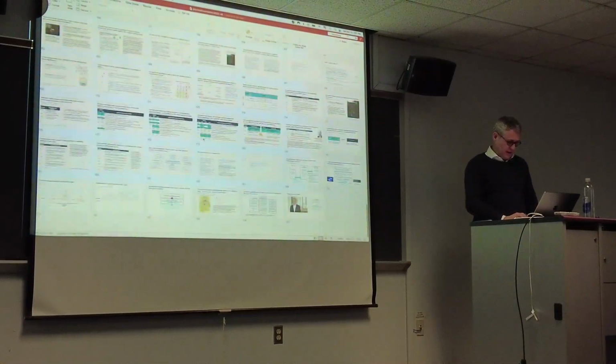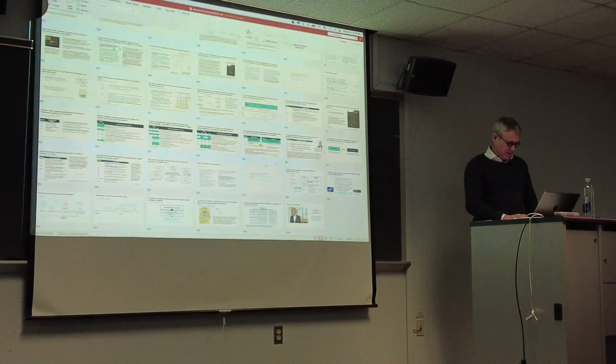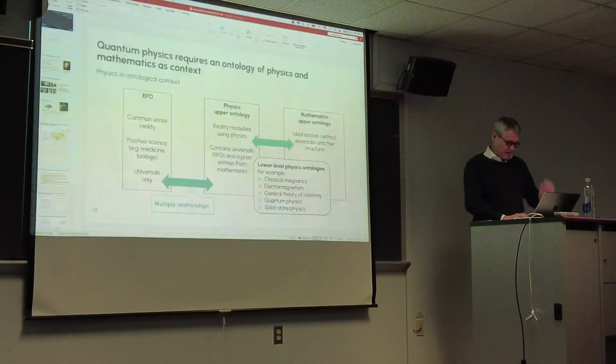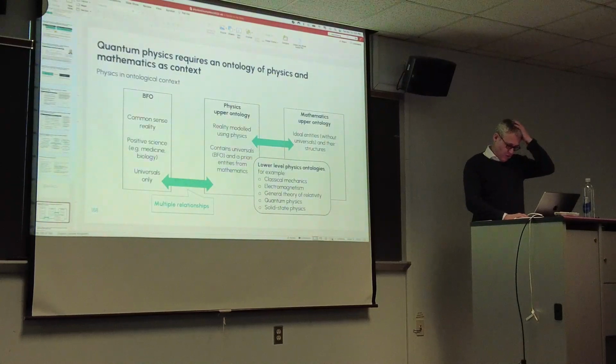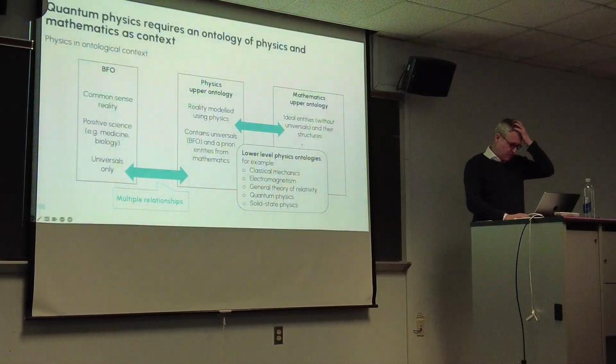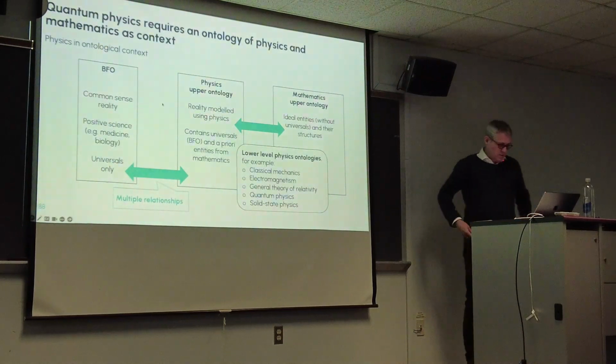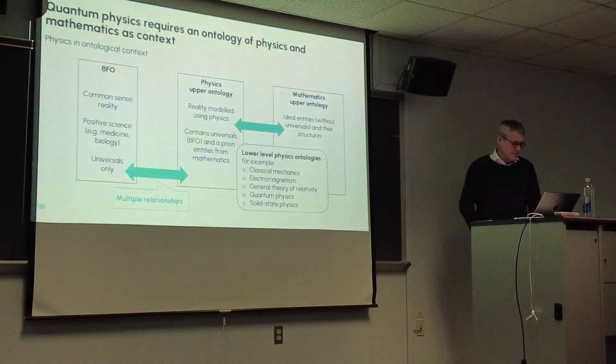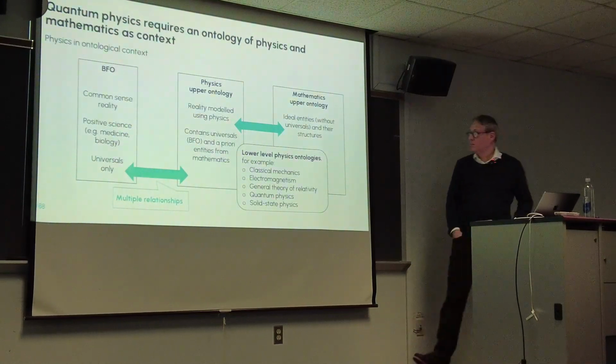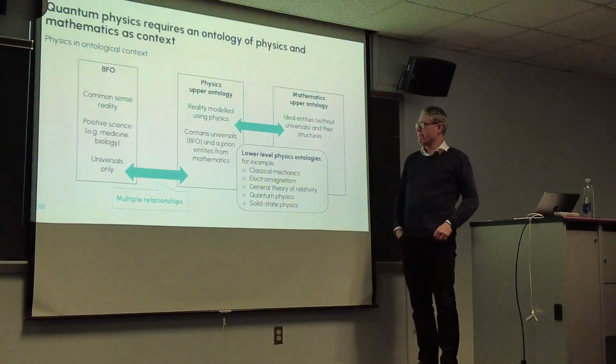So the ontology part, for many of you are interested, I know, in ontology of physics, it's very short, because it only gives a glance at how Barry and I plan to go about quantum ontology. So we believe, and this is the work that we've done so far, that BFO is about common sense reality.